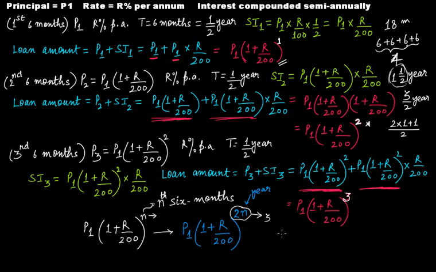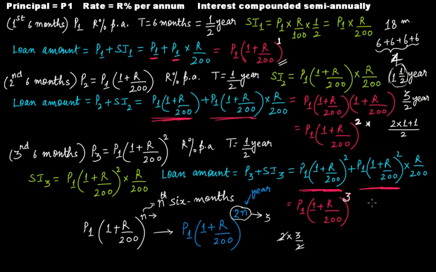So if you put here 2 multiplied by 3 by 2, this 2 gets cancelled and you are left with 3. It means that it has asked for 18 months, right? That is 3 periods of 6 months. This 3 will instantly tell you, and you can put here your value.